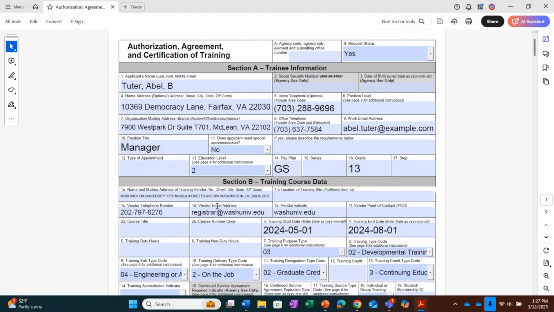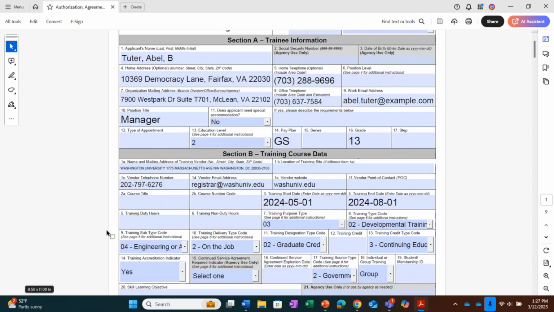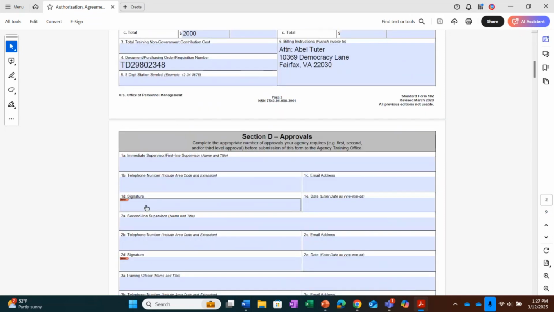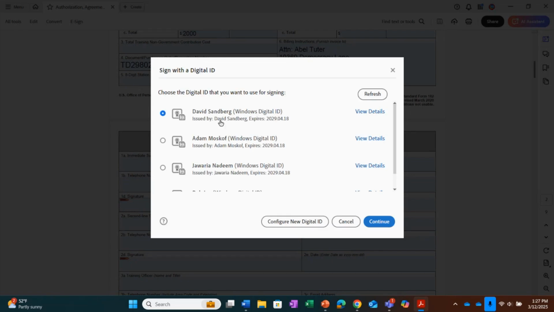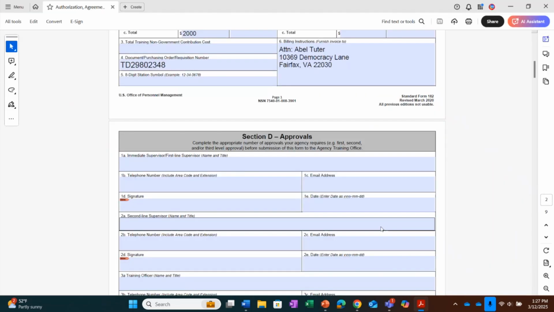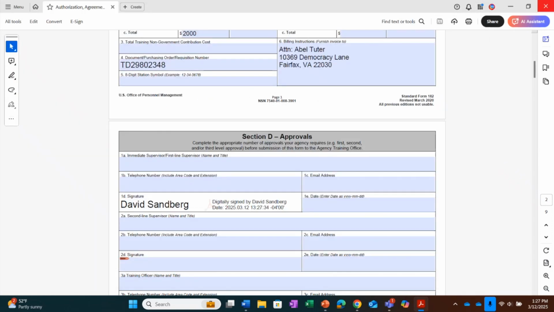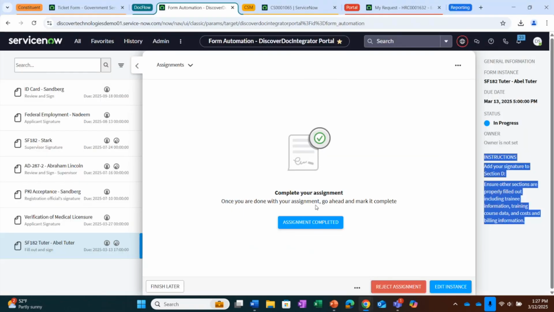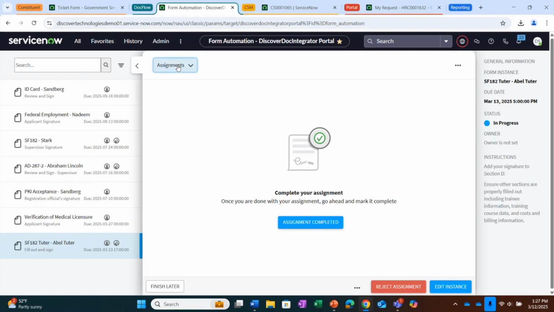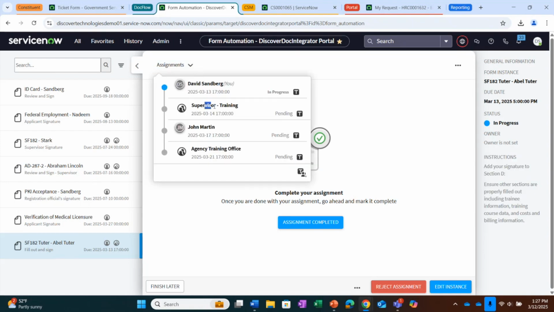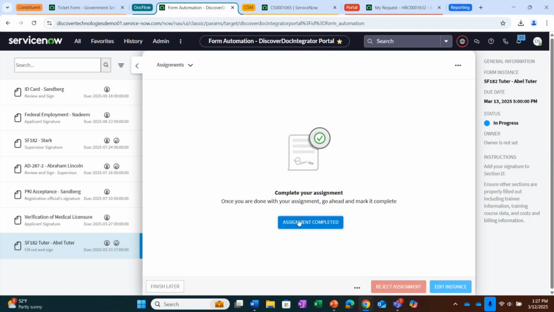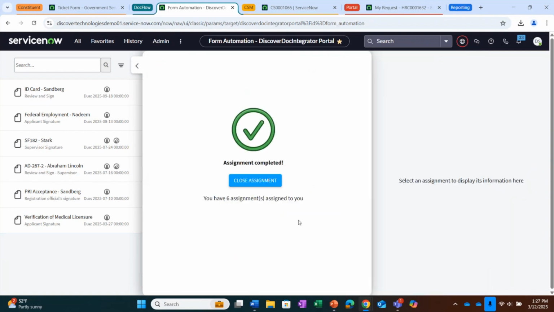Everything is populated as you need. You might have to add any additional information that might be a little bit more custom. And from there, adding our digital signature with our PIV CAC if needed for security purposes. And it's as simple as that. Once we fire this off, it will go to the supervisor group, and someone can pick that up off the plate and proceed with it. Really just streamlining this entire process.